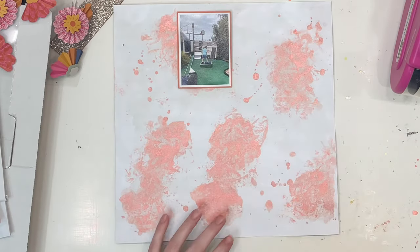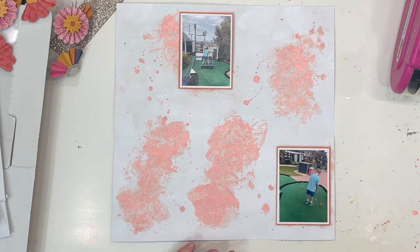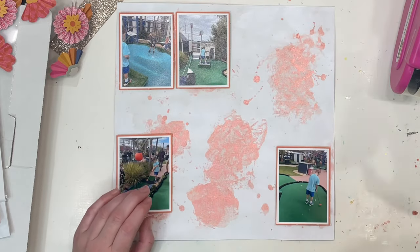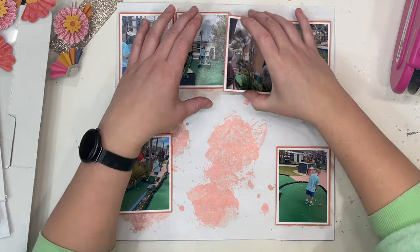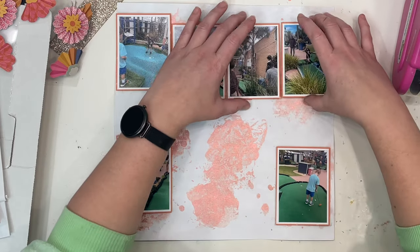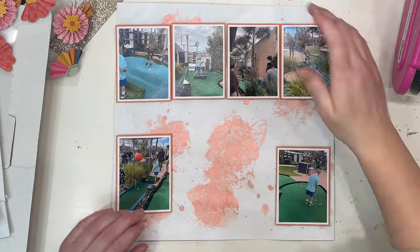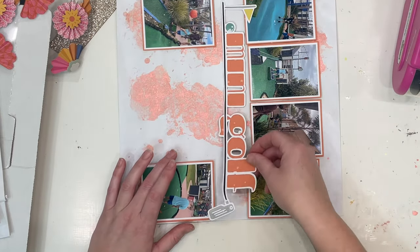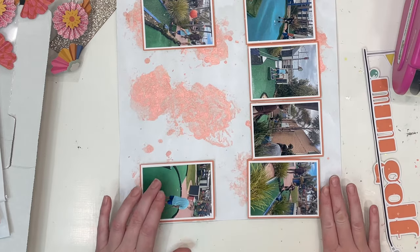Now that we are dry and back, you can see how much the colour just dramatically changes when it's dry — it is so shiny and coppery and metallic now, it is stunning. You can see the layout I'm going for, with those pops of colour just coming in and under the photos, and it just really lifts. I just love it.